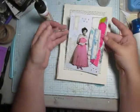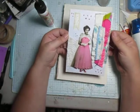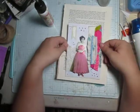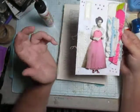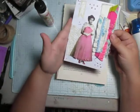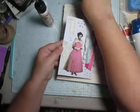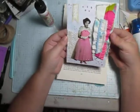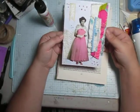So that's one thing I do like sometimes to do, is just leave it empty in the back. And later on, I may decide that instead of it being a journal topper for a cover, I decide, oh, this would look great inside this journal I'm making, and just stick it in my journal. So you don't have to necessarily make them to be just toppers. They can eventually become whatever you want them to. If you want them to become a journaling card instead of a cover, because it goes with a journal well, do it.